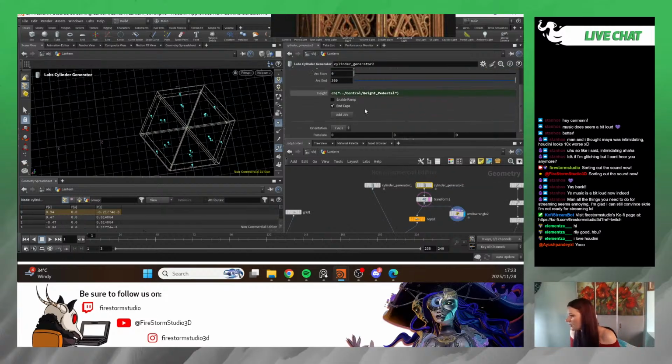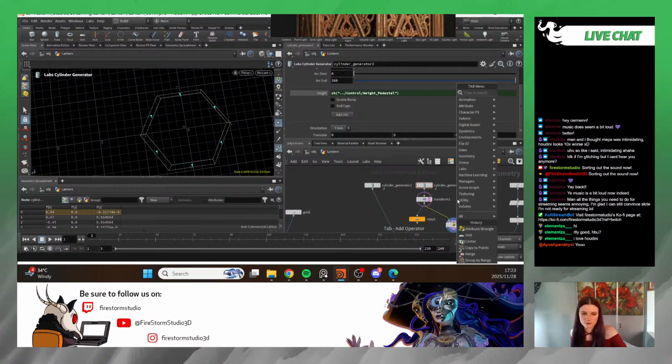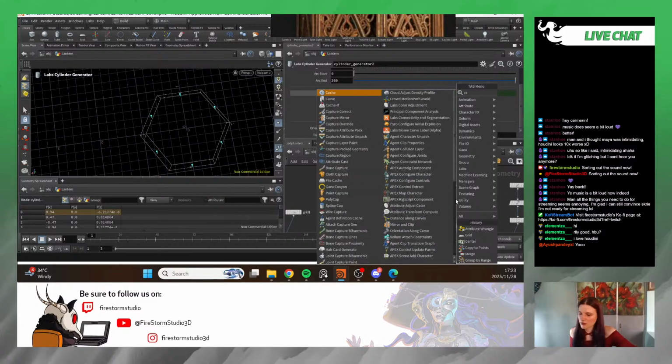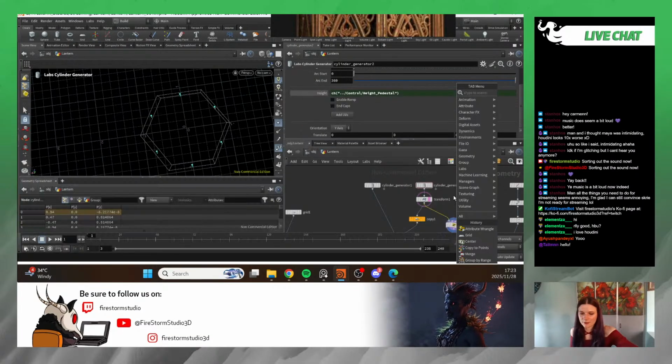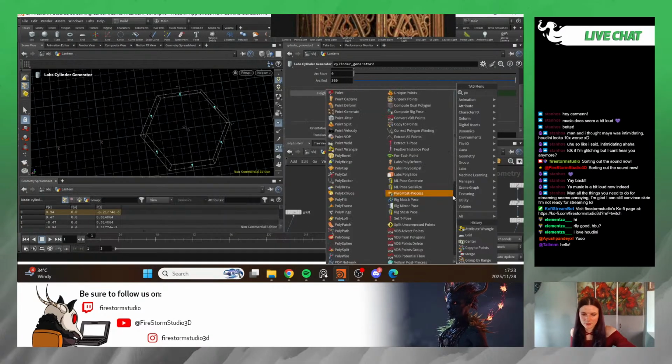So for cylinder, we do want end caps. Or do we want to, what's it called though? It's not cap. Is it called cap? No? Yeah, polycap. It's called a polycap.